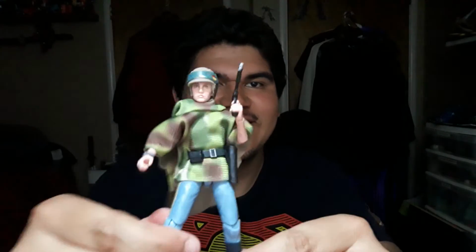Wow. This is really nice. Got the helmet. Now I just need to get her pistol. Oh, she even has a little watch. That's adorable. There you go. Gun in the hand. There we go. Oh, that's so neat. Look at that. Oh, that is so cool.